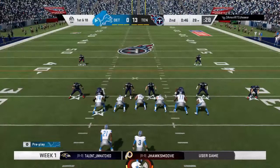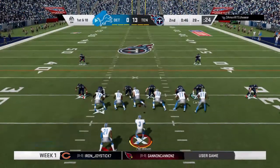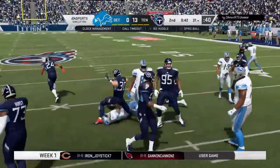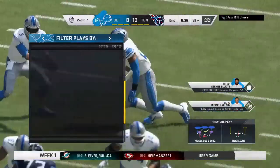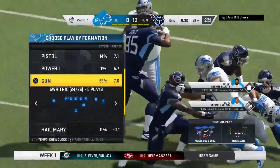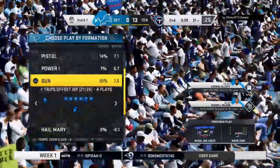The Lions offense is ready to kick off their next drive. The results for them so far not that great. Well, not good at all. 3 drives, 3 punts. Yeah, and now what you're doing is you're looking at your play sheet, trying to figure out what you're going against defensively. I wonder, are they showing them something they haven't seen or anticipated in practice, and maybe that's throwing them off? Or do they just have to go to a different play calling section and try and run some offense that way?